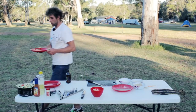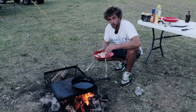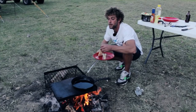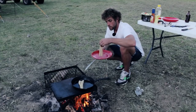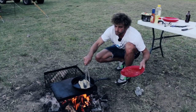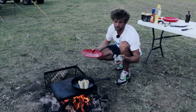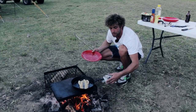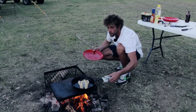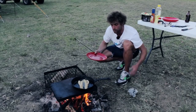Ready to go on the fire. Now it's time to put them on. I like to get a bit of fire happening underneath. I like really hot oil because they're not thick fillets — you want a crunchy outside but you don't want to overcook the flatties because they're very thin at the tail, which is probably one of the best bits. Just chuck them on and move them a little bit in the pan so they don't stick. Flicker the oil around to give them an even amount so they cook evenly. They shouldn't need longer than a couple of minutes either side, if that — they're very small fillets.